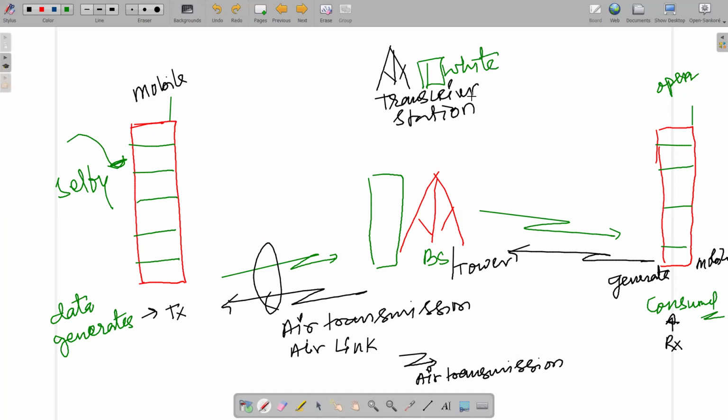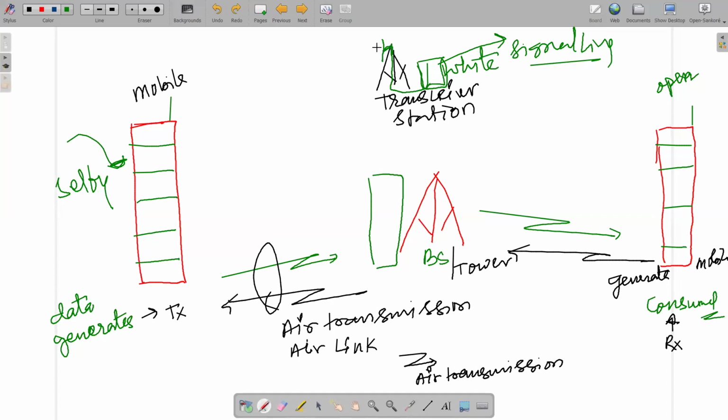Besides the tower, there is a white box. You can observe any tower, and besides the tower there will be a white box. Everything happens inside this. All signal processing and baseband signal processing happens in the white box. Then that white box carries all the transmission and reception to the antenna through the wires.